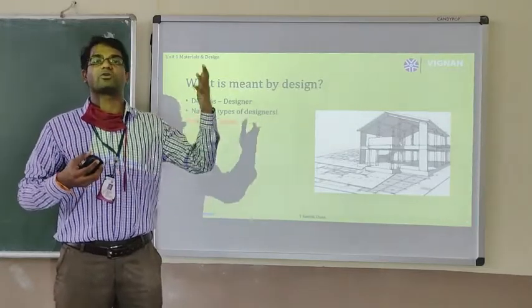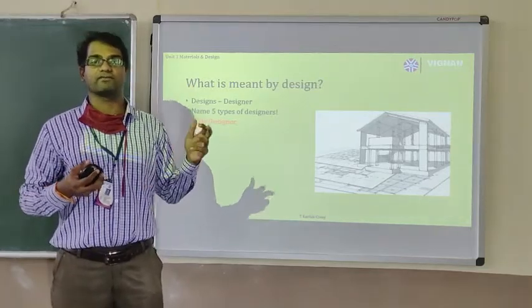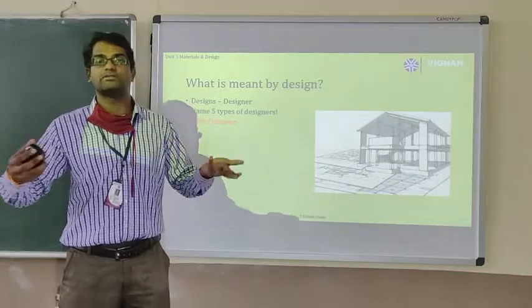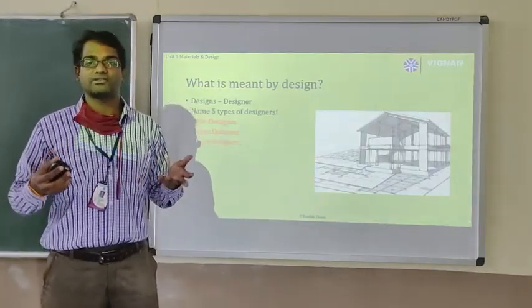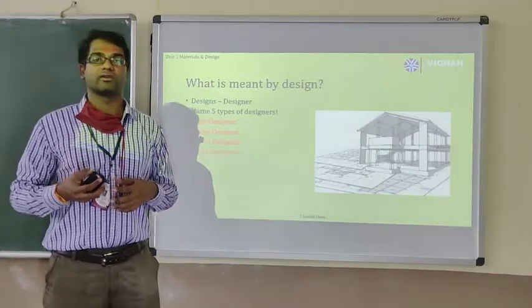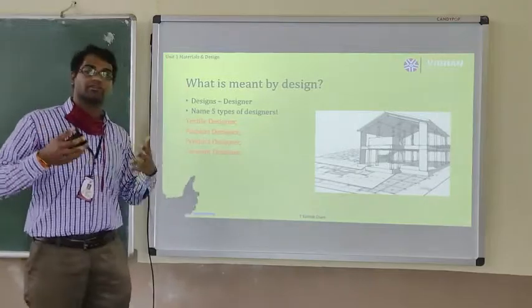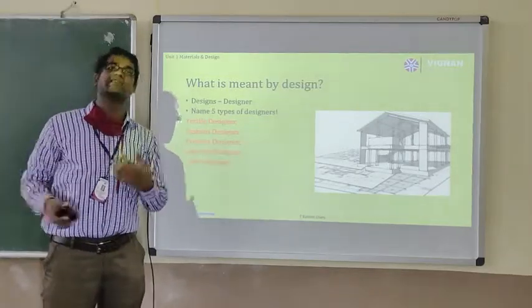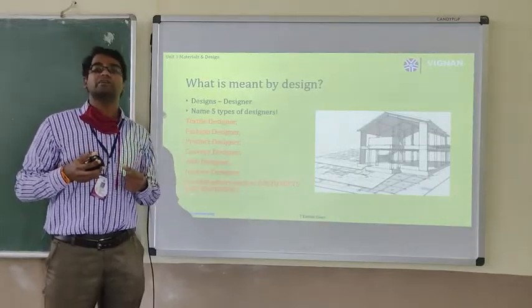If I ask you to name any 5 types of designers, you can say textile designer. A textile designer will design the clothes and everything. Next we have fashion designer, we have product designer, mechanical, we have concept designer, right? For events, you have the concept designer, then you have web designer who basically designs any website, then you can go on, you can have interior design and so on, right?